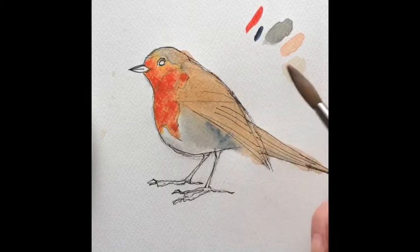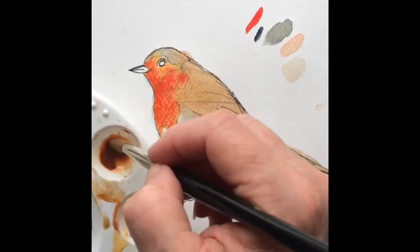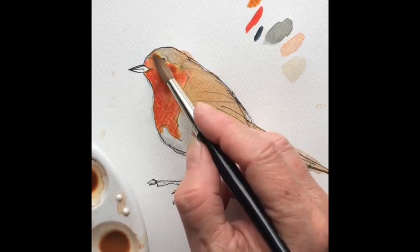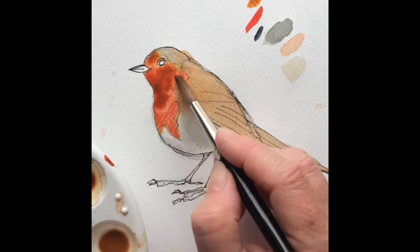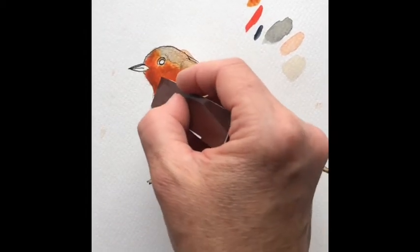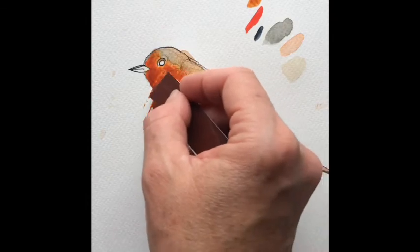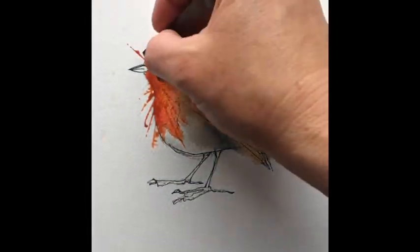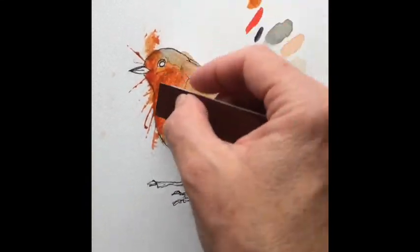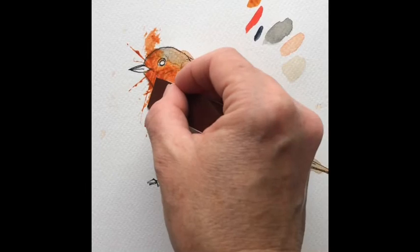It's still quite wet, so I'm putting that red on there. And then I'm going to use Burnt Sienna, which is an absolutely beautiful orangey-brown colour - I'm going to drop some of that in as well, because under the chin it's going to be darker and it's not necessarily a bright red. And then I'm going to take my piece of card, dip it into that, and drag it out so that we get a bit of scruffiness about the robin. Sometimes when you do this you can end up with a really manic-looking robin, but don't worry - just have a play.